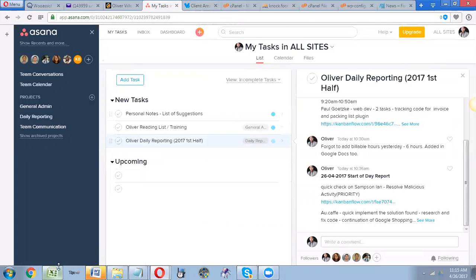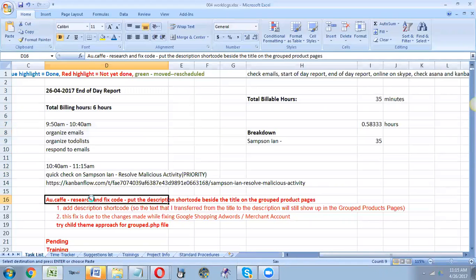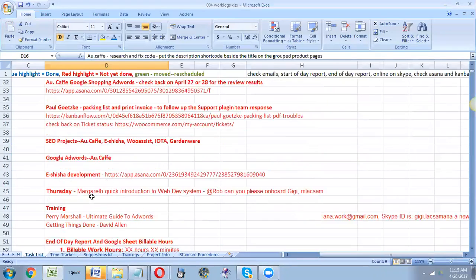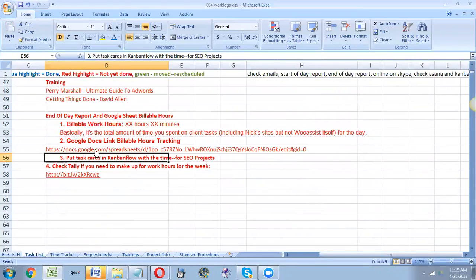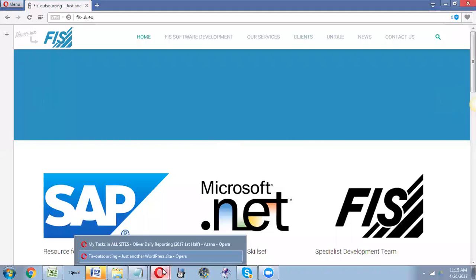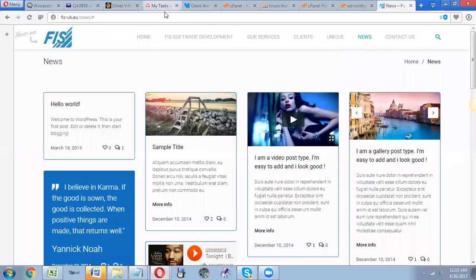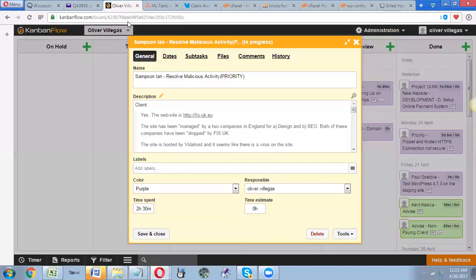And then also at the end of the day, you want to update the Excel spreadsheet that's in Google Docs and just quickly update the number of hours. And I know that this may seem tedious at first. We're updating so many things. One area that you need to update also is this one.